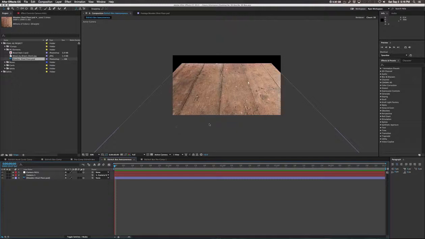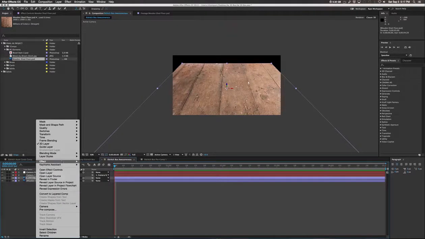So this is the beginning of where we want to go, but we want to make like a little crate texture out of this thing. So let's go ahead and take our floor texture and let's duplicate it. And I did that using Command D. You can also right click and somewhere in here.